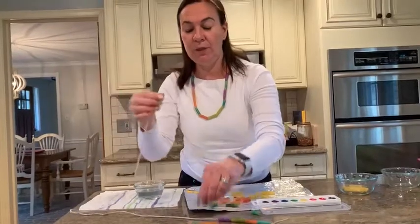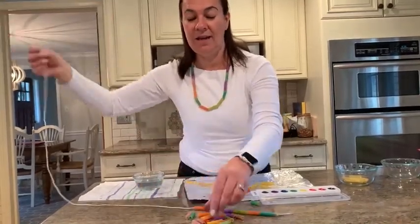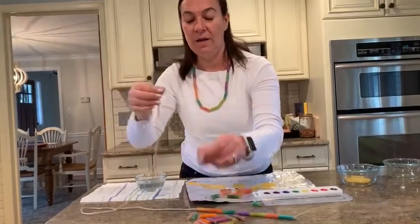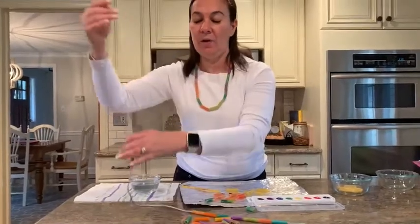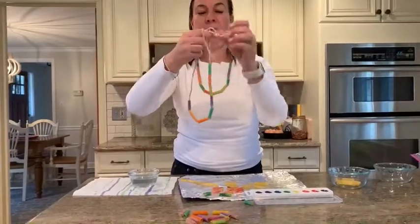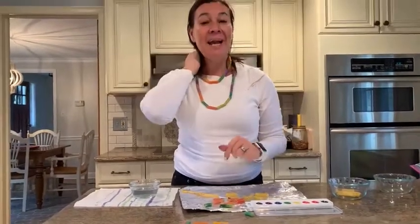Let's do blue, blue, orange, yellow, purple. Keep going until your whole necklace is full of your new, beautiful pasta. Let me put this one on. How does it look? Now I have two pasta necklaces. I can't wait to see what you make. Enjoy this fun craft for today. Bye!